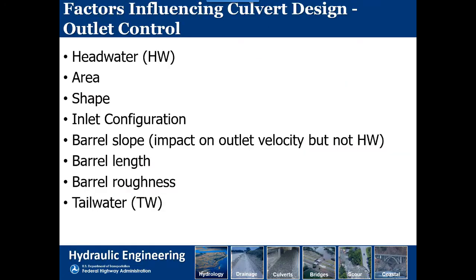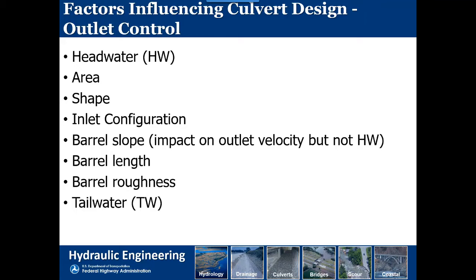So factors that influence our culvert design, so that's our headwater calculations primarily. We're looking for, of course, the headwater. We have the area of the barrel, the shape of the barrel. The inlet configuration is still important because we said we have a local loss at the inlet. So as the water contracts into the barrel in outlet control, there's that local loss at the inlet. So if we can improve the inlet a little bit, that might help push that local loss down a little. And so we'd have a little bit less energy loss. However, most of the energy loss in outlet control condition comes through that frictional resistance as the water's being pushed through the barrel.